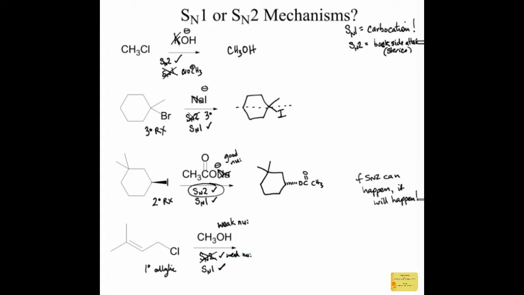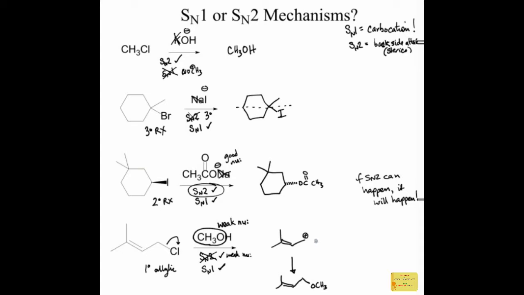So instead, what happens? We have an SN1. What does that mean? It means our leaving group just leaves on its own to give a carbocation. And so what product do we get from that carbocation? If methanol is going to add, this is the group that's going to add to it. We'll take a look at this mechanism in just a moment, actually. The OCH3 group is going to be what replaces the leaving group. We'll see how that mechanism happens in just a second.